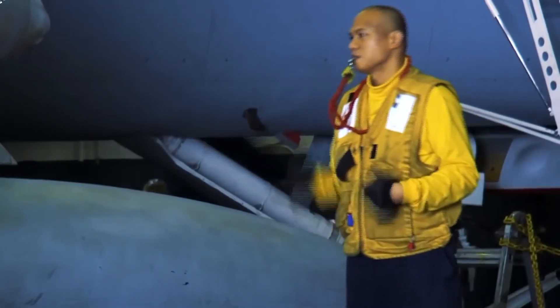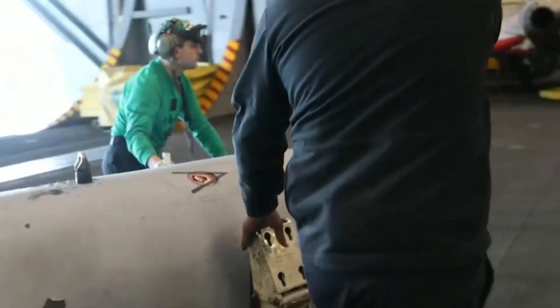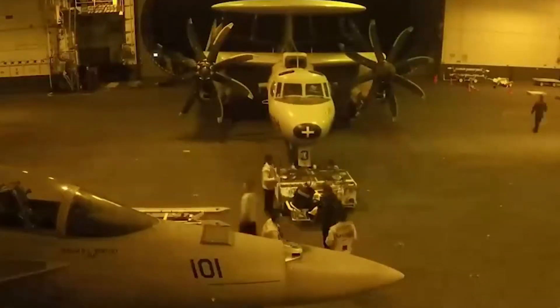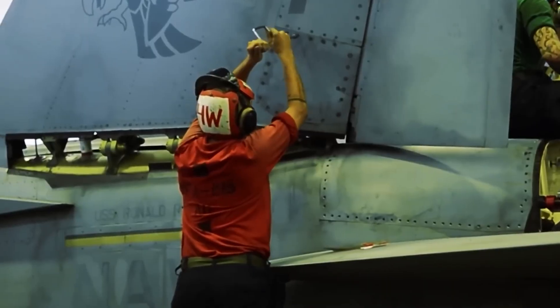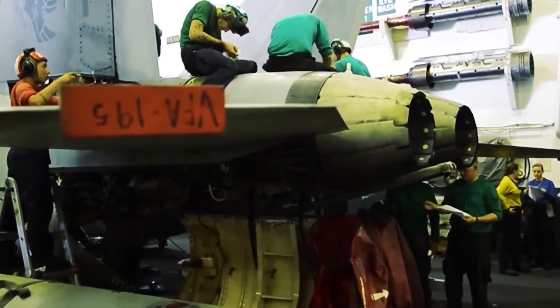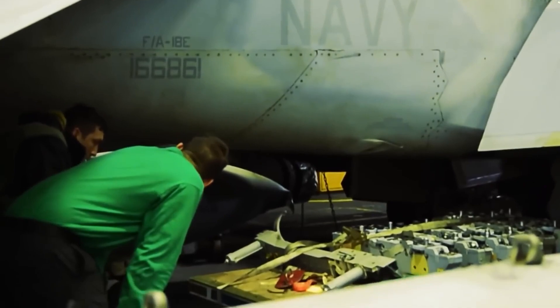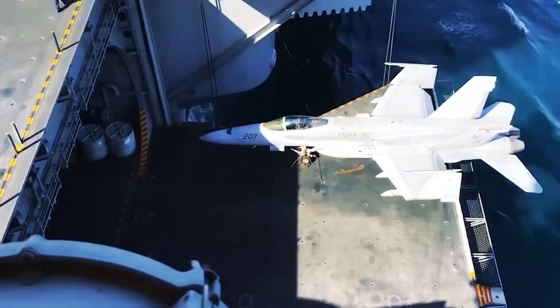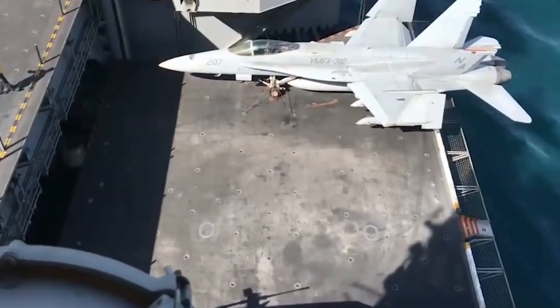The hangar bay is three decks high and surrounded by various single-deck compartments on both sides. Located below the third level or gallery deck, the bay itself is 110 feet wide, 25 feet high, and 685 feet long – more than two-thirds the length of the entire ship. It can hold more than 60 aircraft, as well as spare jet engines, fuel tanks, and other heavy equipment, in four zones divided by sliding doors as a safety precaution to stop fire from spreading. There are also four giant elevators, 3,880 square feet each, surrounding the hangar, which move aircraft from the hangar to the flight deck.